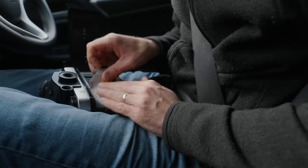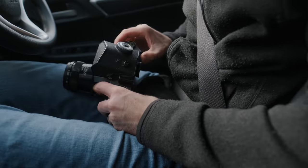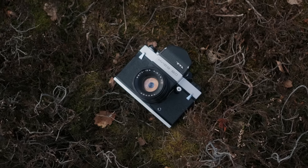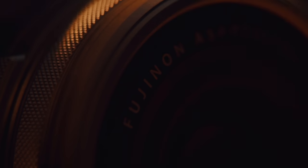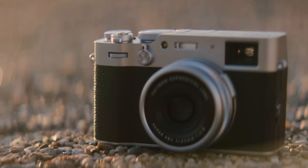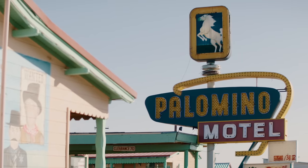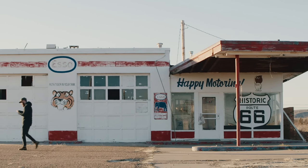So for me, a big part of what I love about film is just the unique shooting experience that it brings. And oftentimes, I feel like that is kind of the main thing that's lacking with digital. In the past, I owned a Fuji X100, which was a camera that I absolutely loved, just because I felt like it brought a little bit of that back to the digital world, just the style and what it was like to work with. But I ended up selling it just because I was using it as a bit of a pocket cam while I was doing my American West work. And then when I finished that work, it was just sitting, but I have missed it ever since.